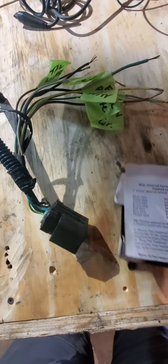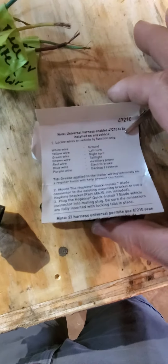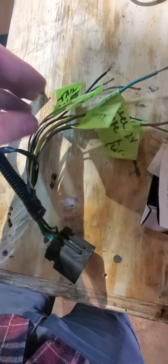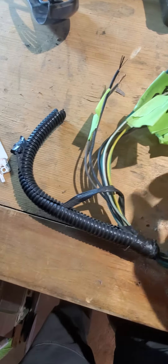For those of you who have a 04 or 05 Dodge Ram 2500 or 3500 — mine's the diesel, I don't think it matters — and you want to do your trailer lights, but the new Hopkins 7 blade kit, or whatever kit you get, the wiring isn't perfect. It doesn't match up with that Dodge factory OEM wiring color, so I went back and tested out each wire. You're getting the light here, so let's go over it so you guys know what's going on.